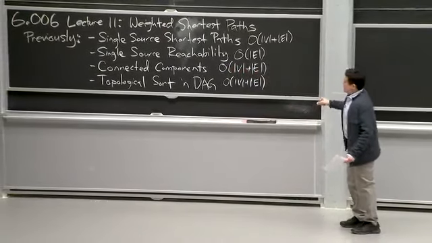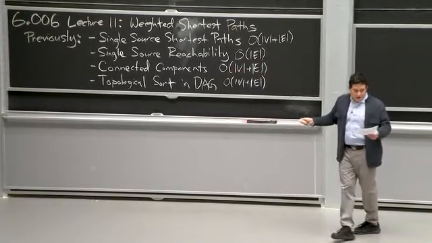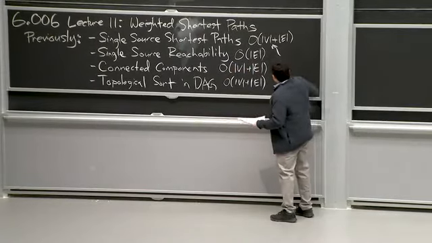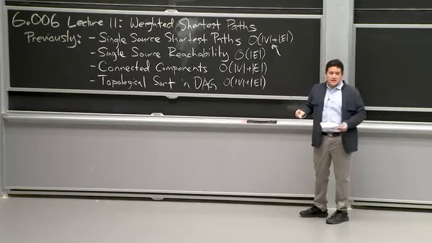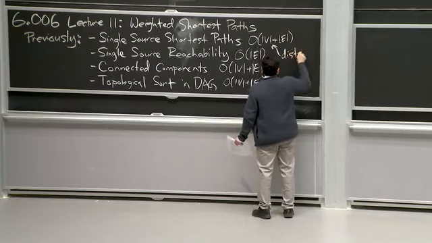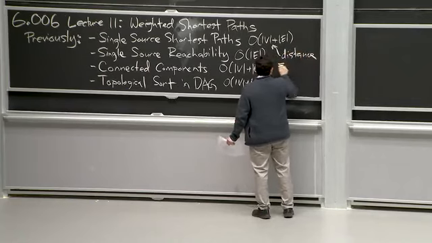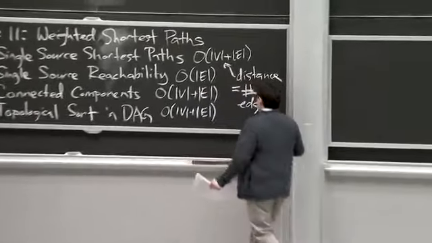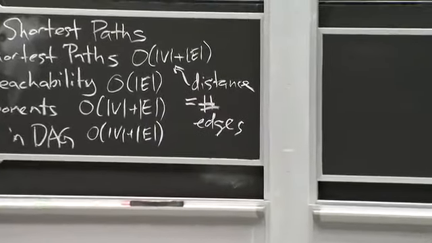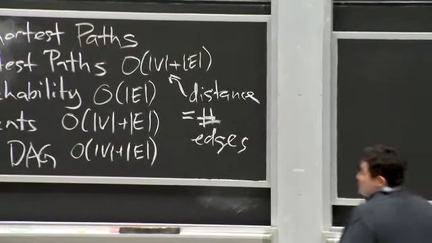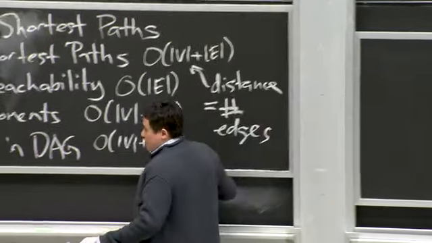All right, in this lecture and in the next four lectures, what we're going to do is, instead of measuring distance in terms of the number of edges in a path, so previously distance equaled number of edges, we're going to generalize that notion. Instead of counting an edge, we're going to count an integer associated with that edge. It's going to be called a weight.